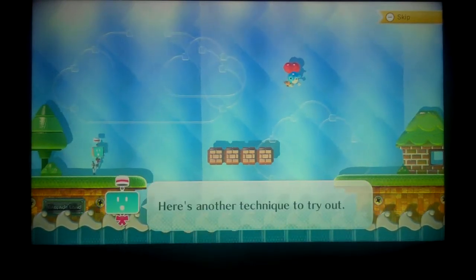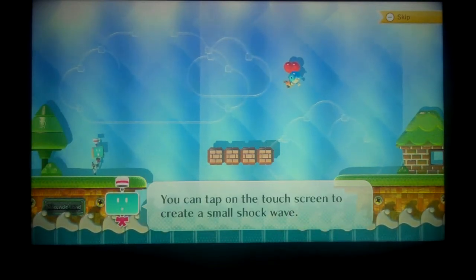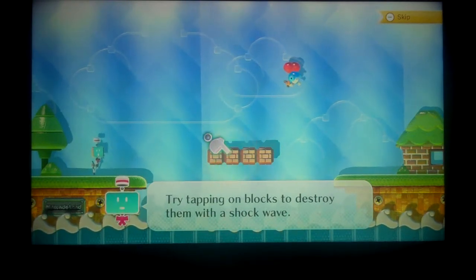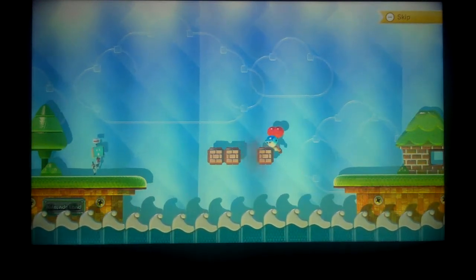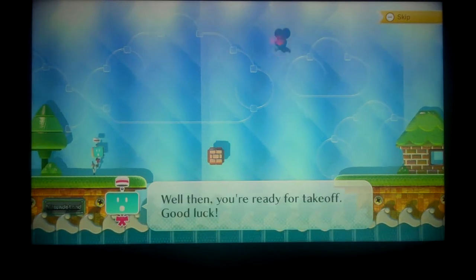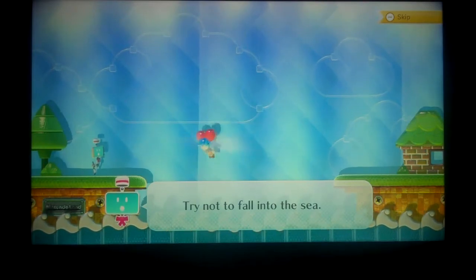Nice. Thanks. Here's another technique to try out. You can tap on the touchscreen to create a small shockwave. Oh, actually, I don't remember that. Alright, so like these blocks here. Yeah, that's what I was just talking about. So if I go over here... Yep, like that! Except without falling into the water. What, this sea? They didn't let me do it. Alright, here we go, for real.